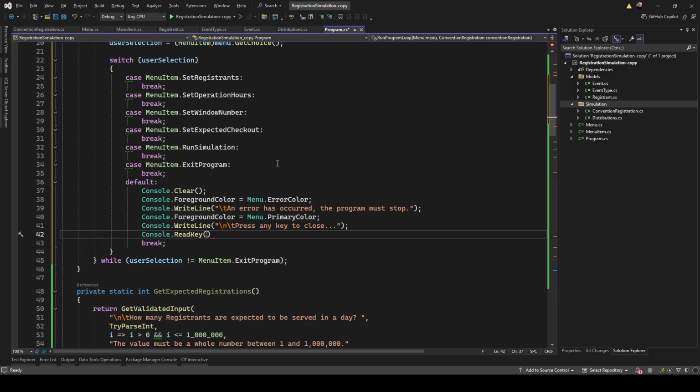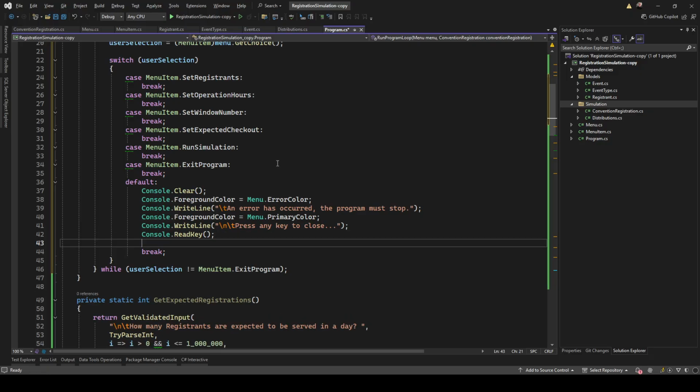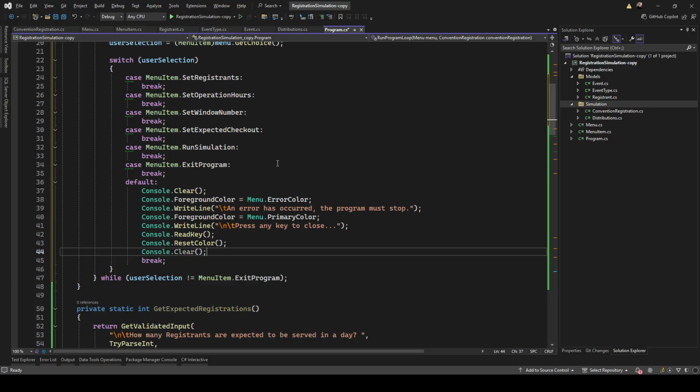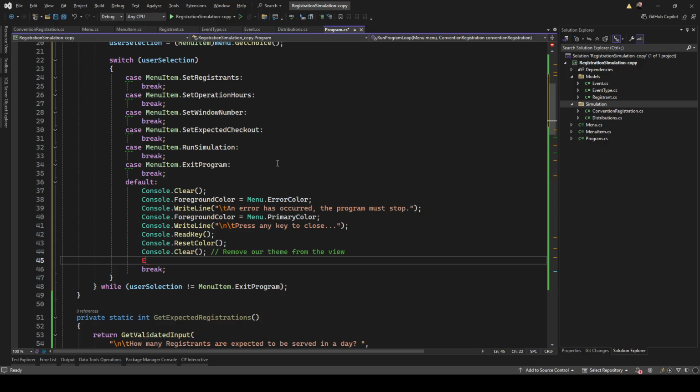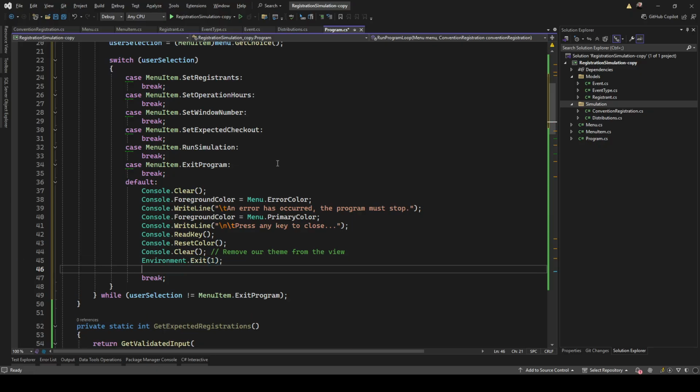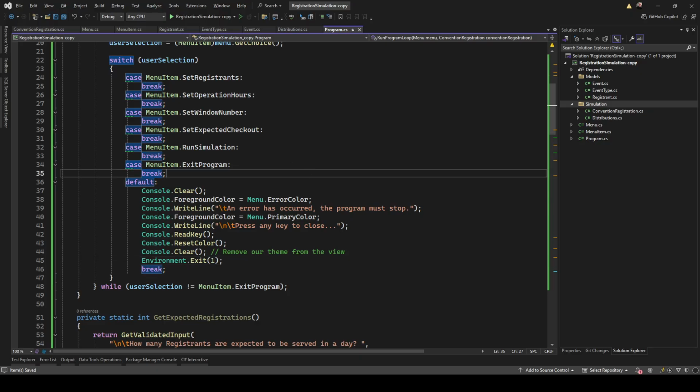Console.ReadKey. Console.ResetColor. Console.Clear. Remove our theme from the view. Exit. And breaks shouldn't happen, but we'll leave it. This one should be a continue.